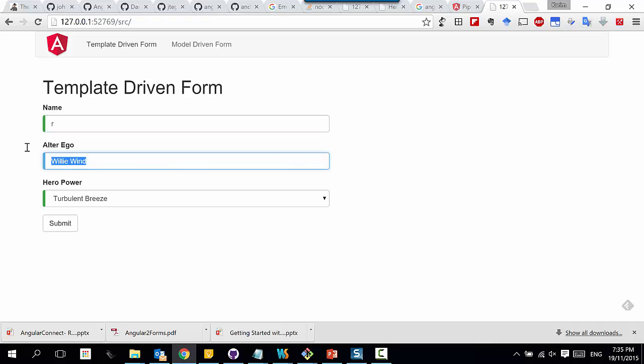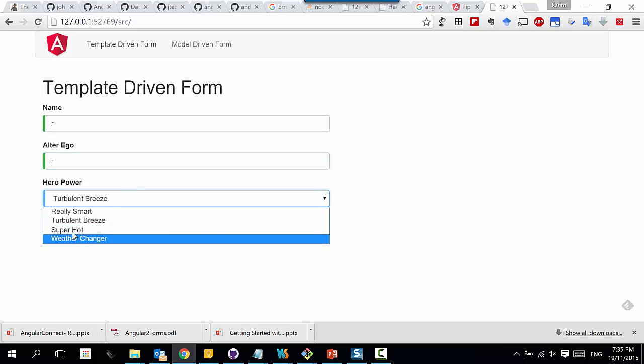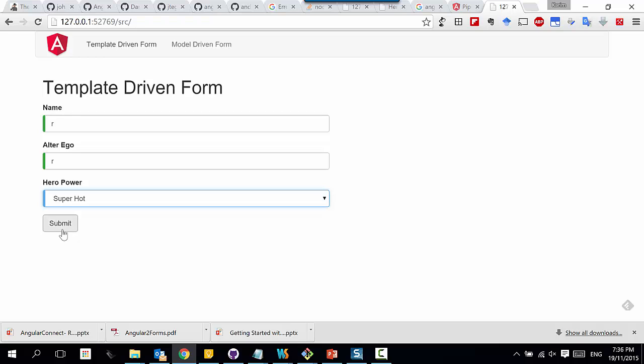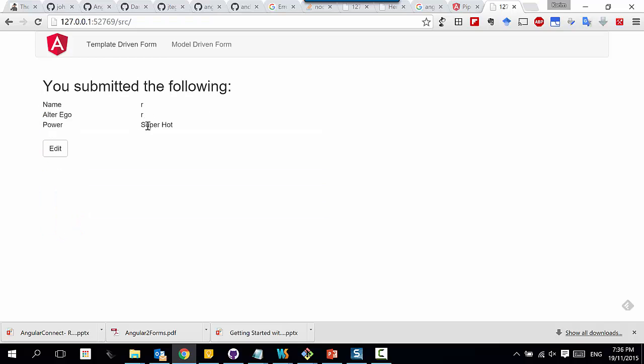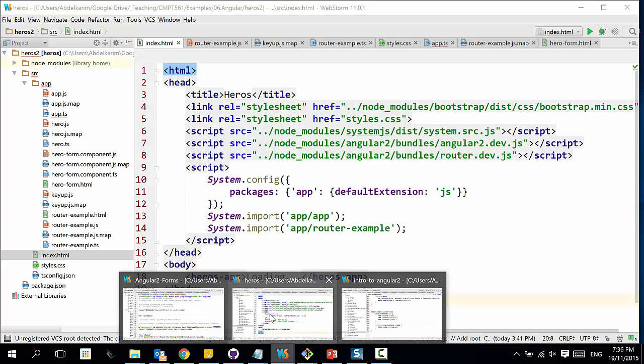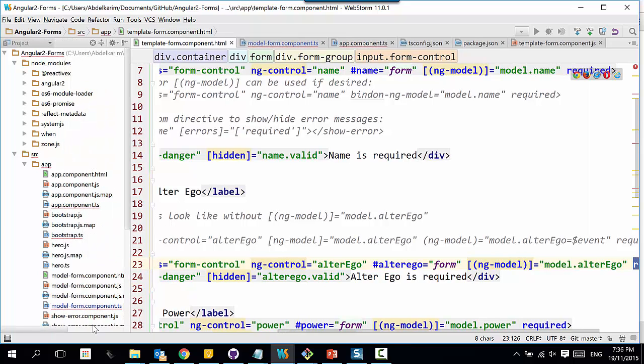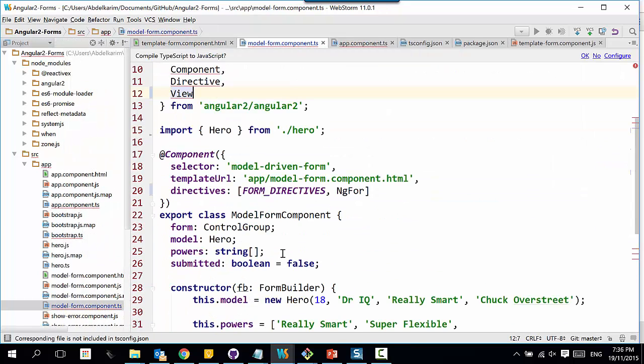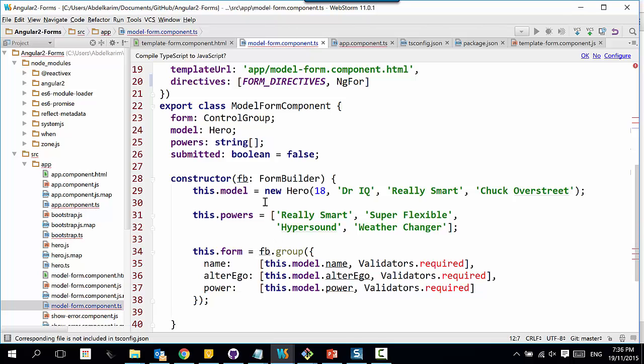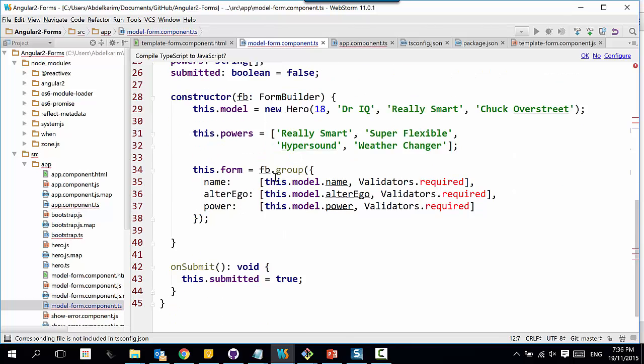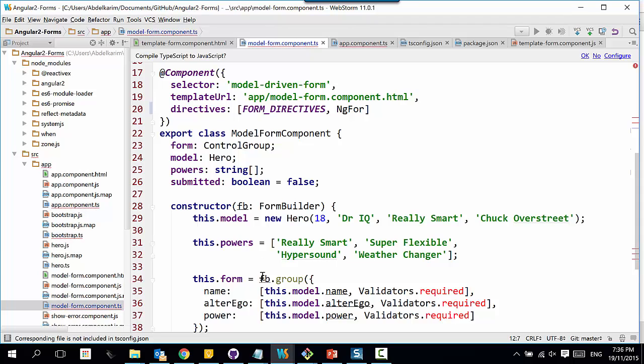Same thing here, the drop down. And then when I submit, the values are now whatever I have entered. Have a look at the code behind. Let me just show you the code behind again. Here is my component. You can see there is zero code doing this magic of showing the values on the form and picking up the new values that the user entered and putting them in the object. There's nothing in here, except initializing the properties of my object.